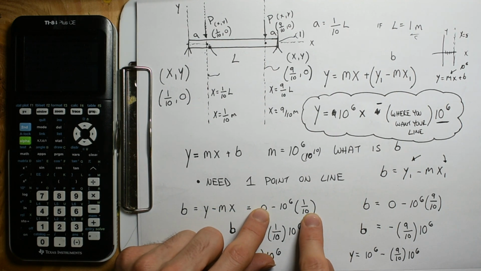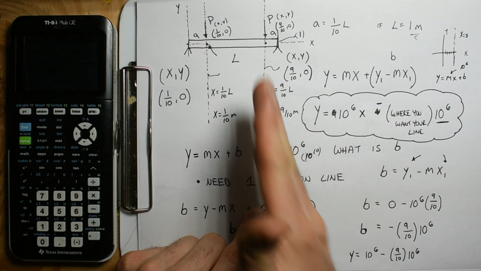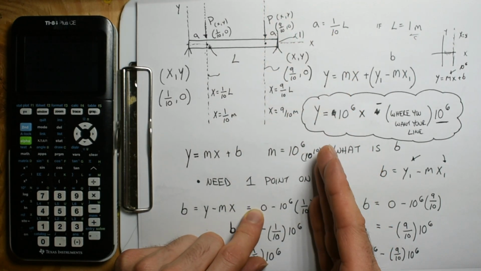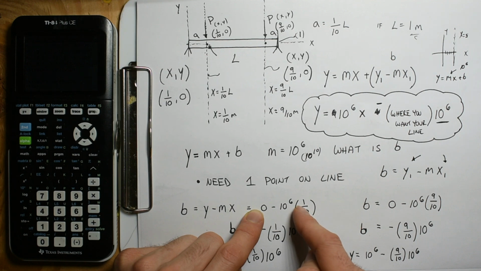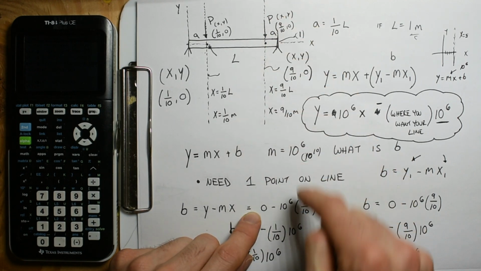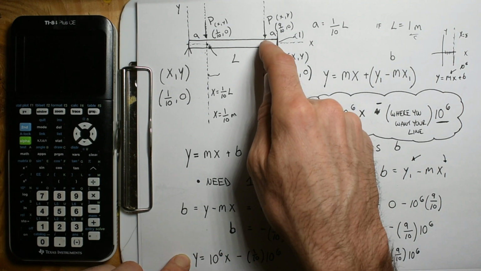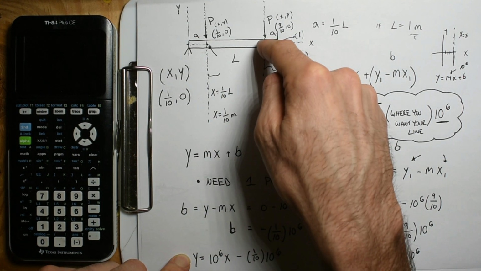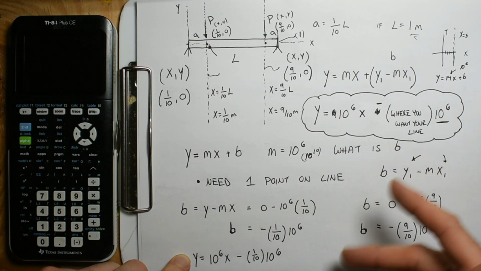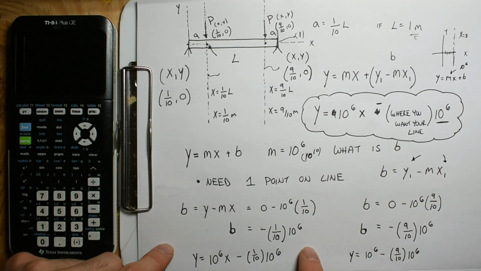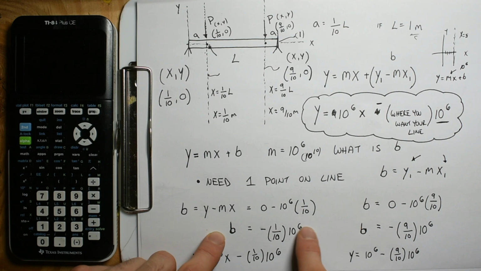And you can see that, hell yeah, you know what I mean? If we want our vertical line at 1/10, it's going to intercept the y-axis at negative 10 to the 6th times a 10th. Because if I'm way down here at negative 10 to the 6th, I said my slope is over 1, up 10 to the 6th. So it's always useful to do those types of things if you're able to mentally. Else, just go for the algebra. So hell yeah, so that's going to be our y-intercept.